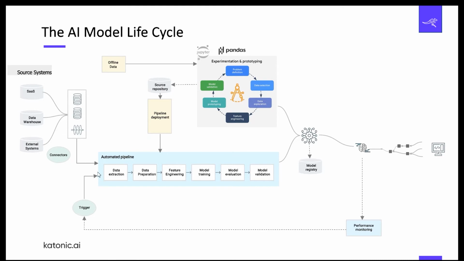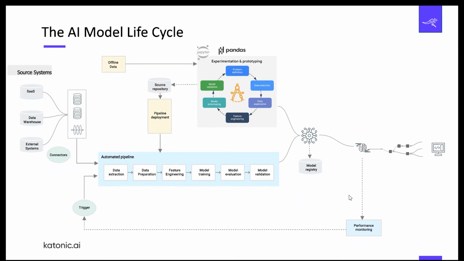When you trigger that, it will collect new data from the source system, train the models again, and register the best model into the model registry. And on that best model, you can again perform the inference. So this cyclic process will happen automatically. You can trigger and schedule the pipeline according to your model performance.